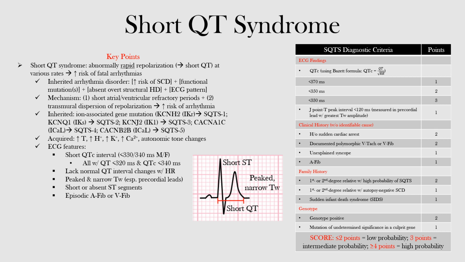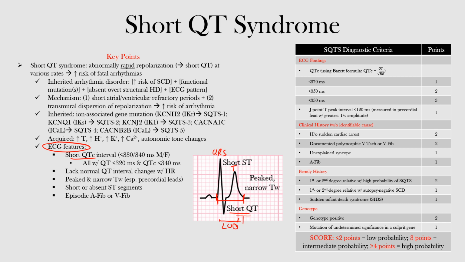So finally, we're down here at our EKG features, and we're saying the hallmark is this short QTC interval, and remember, our QT interval is from the beginning of our QRS complex to the end of our T wave, okay? This is our T wave, and this is our QRS complex, okay? So we have a short QT interval, and you can see that here. Remember, from one thick line to the next thick line, so from here to here, that represents 200 milliseconds. So if we go to this point here, okay, we're just about at 240 milliseconds.